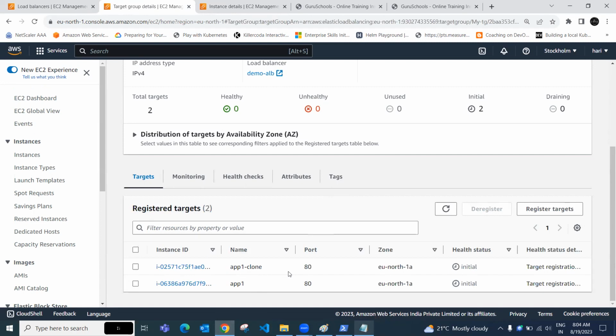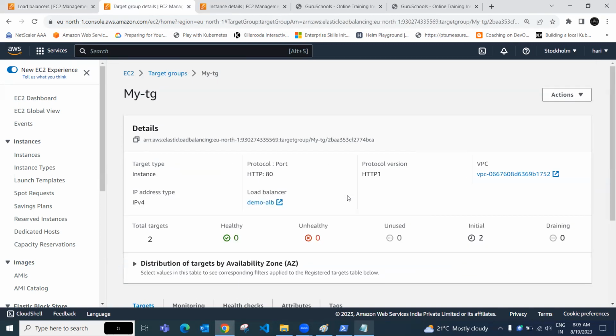These are the machines, our targets. We registered the targets before, when I clicked and added the register option. And then when creating the load balancer, you have to choose the target group.